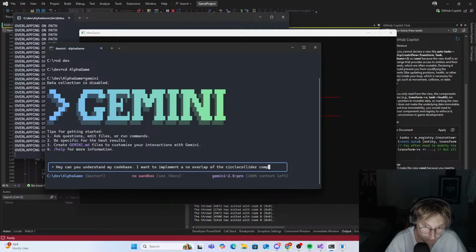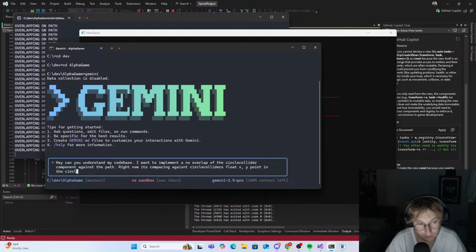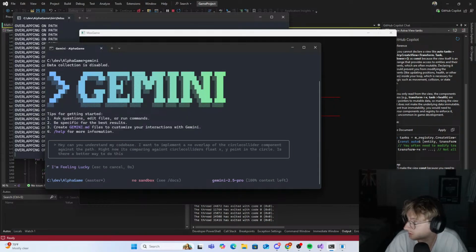Collider component. It's comparing against circle colliders, float x, y, point in the circle. Is there a better way to do this?